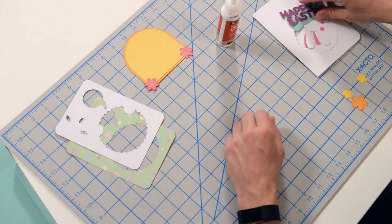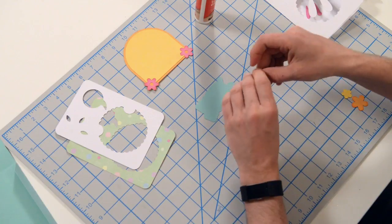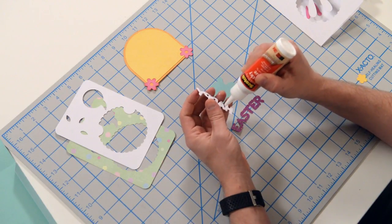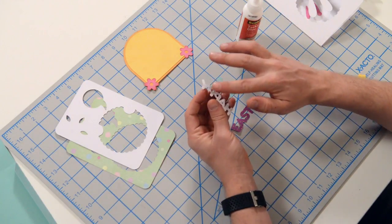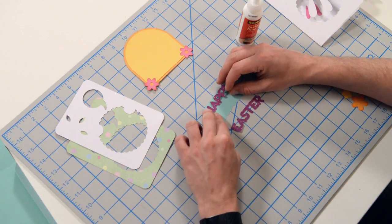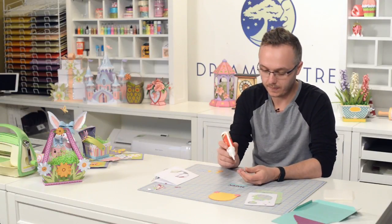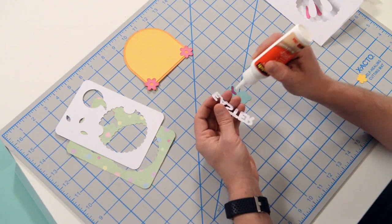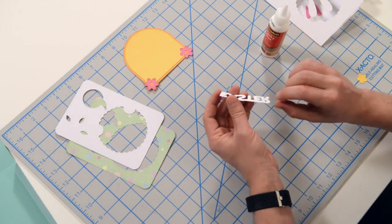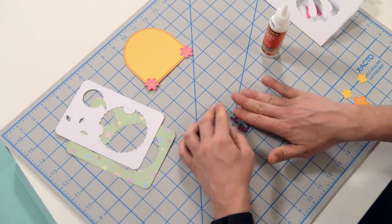Okay, and let's take a look at the little Happy Easter caption. We've got a nice little shadow blackout piece here that the actual Happy Easter is going to sit on. And I'm just going to do a series of dots along the letters here. And then we're going to do our best to just glue those right onto this little area here. Try to make sure that you get it nice and centered so that you have the nice little bubbly frame and border all the way around the caption. And the same thing with the actual Easter caption here. And get that into place. There we go. That's cute.